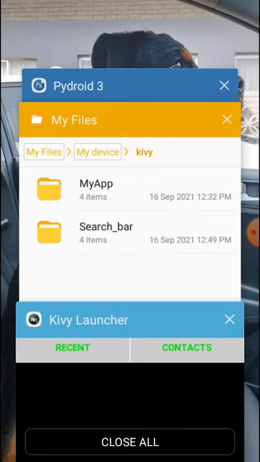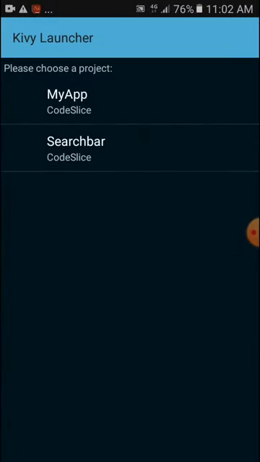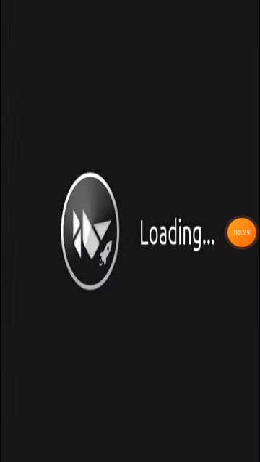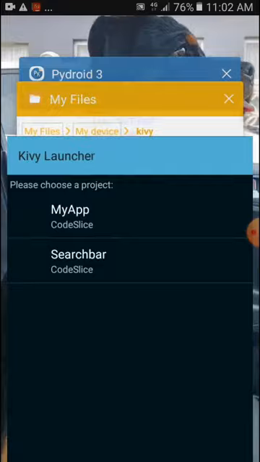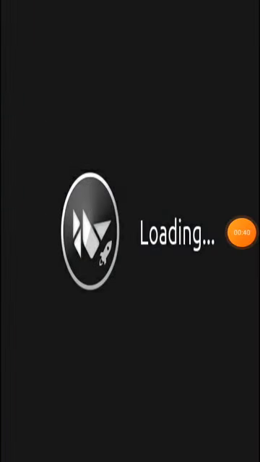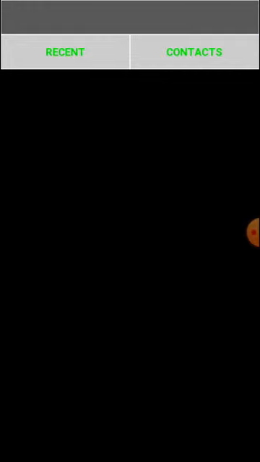Whether it's on your laptop or your phone, you can definitely code, and that is what we are doing. So we're using PyDroid and Kivy Launcher in combination to make something amazing. We're making a search box with some buttons, as you can see. So far I think we've made some great progress. From nothing, now we have this button at the top, and then we have these two buttons at the bottom, the recent and the context button.